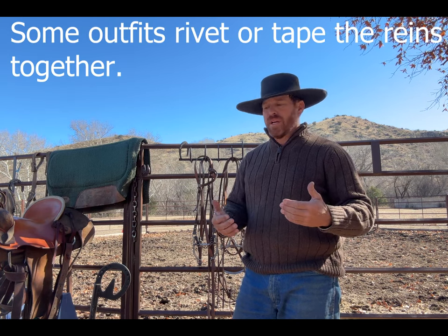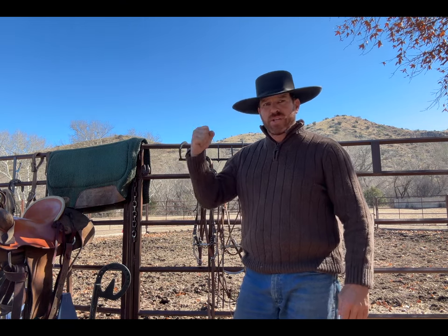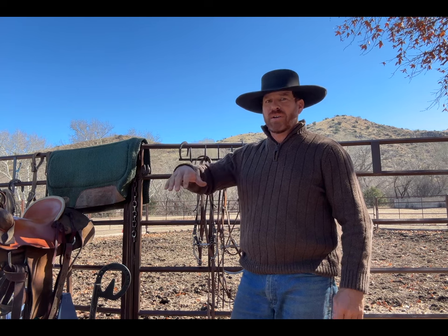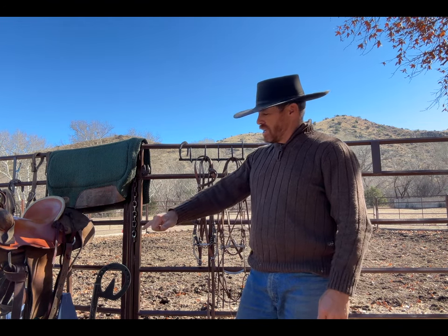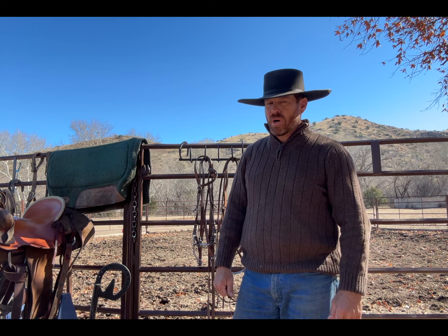There are a couple of different ways to tie them up to mitigate the risk. Say Joe, Bo, or Susie Ann starts riding on Fluffy, the reins drop, and the horse steps on it and breaks the rein — now they've got no control, no balance, and they could fall off the horse. You've got to have risk mitigation. You might say, why don't they just use a closure loop rein? Well, a lot of times those aren't long enough for wranglers to get off, grab the reins, take over the head, and lead them off to the barn or hitching post.